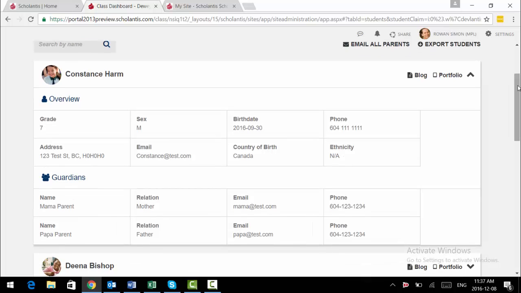And this is all really great because it just means that now you have access to this information, it's all in one place, and it's really easy to extract to use if you want to send emails or just find out a little bit more about your student without having to log into a number of different places to try and pull up that information.